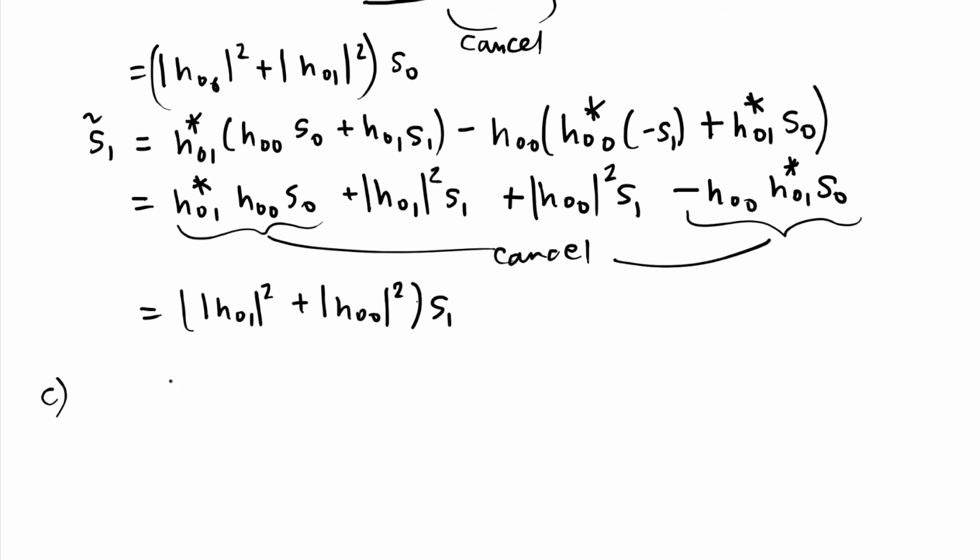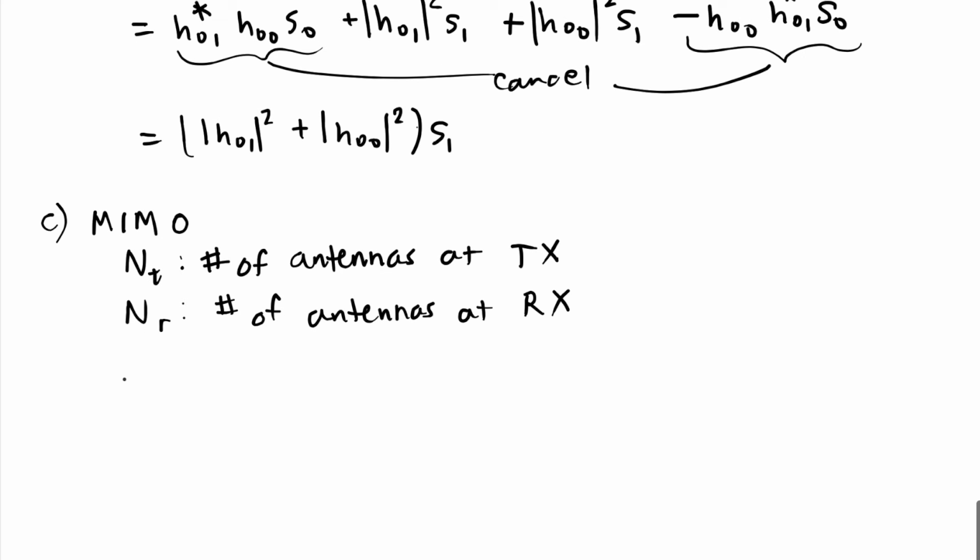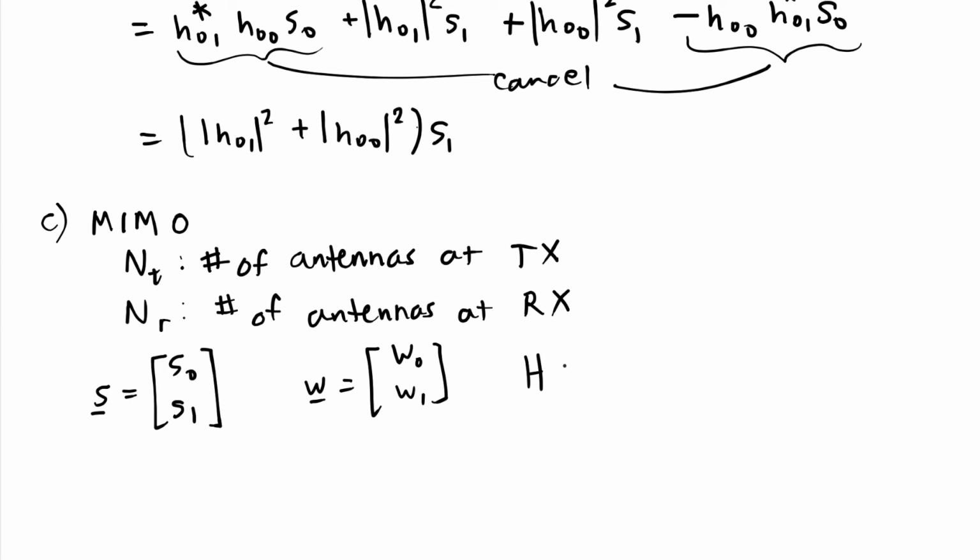And what I'm going to tell you next is something that is even better. When we have full MIMO, we have multiple antennas at the transmitter and multiple antennas at the receiver. I'll stick with two antennas at both the transmitter and receiver for this example, but you can imagine that we could have many more than two antennas at each. So we're going to define these vectors S, S0 and S1, all the way up to SNT, if I have NT transmit antennas. We're going to define the noise vector as being the same length, but for the noise.